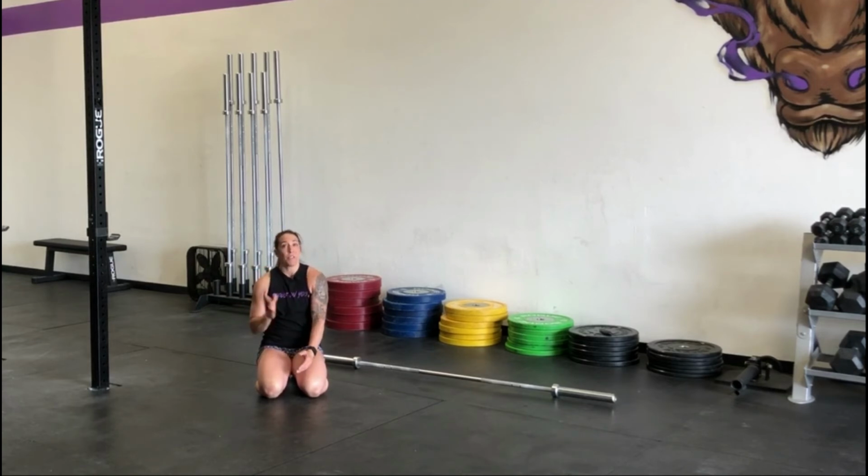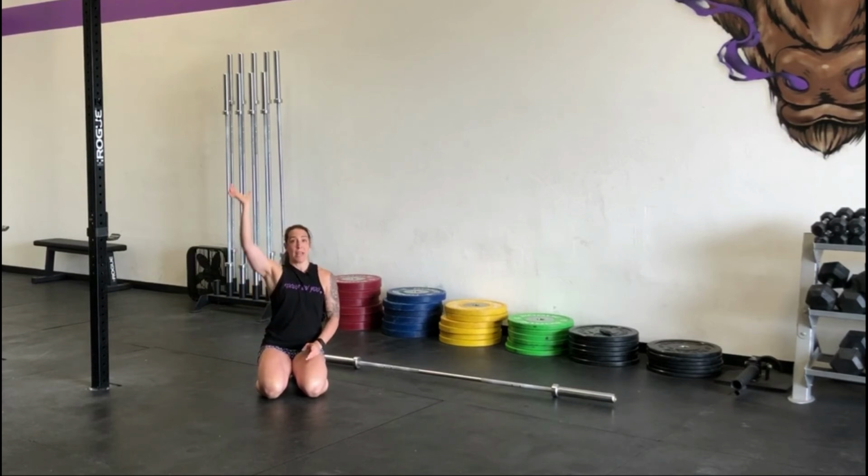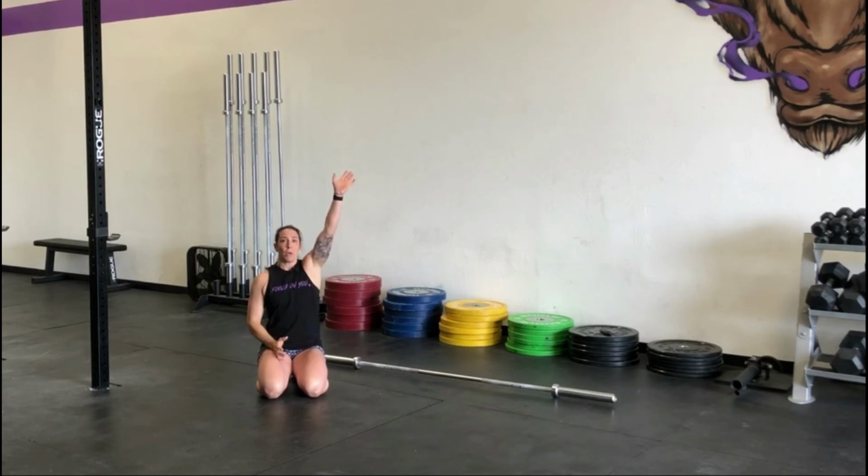And it's going to be the same thing when you get upside down for your handstand push-ups or your handstand walks. And you'll feel, now that I'm bringing it to your attention, you'll feel the difference. Your right arm is locked out nice and tight overhead, and your left arm, we tend to be a little bit more passive and loose.